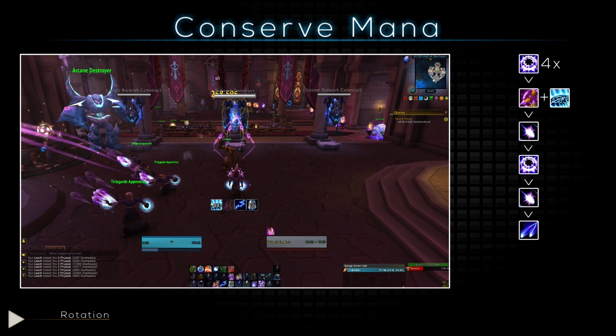For Presence of Mind, again, you have to see for yourself when is the best time to use it. You can save it for Arcane Power or for a Rune of Power or both. Or even just use it when you need the instant cast for movement. There's really no best way to use it.